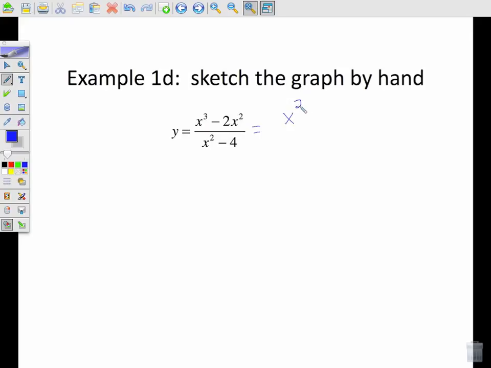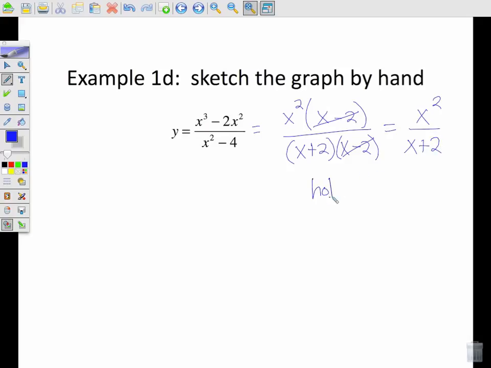We got one graph left. Sketch and graph by hand. We're going to go ahead and make sure we go through and factor this. You can take out an x squared, and you get x minus 2 left over. Factor the difference of squares, x plus 2 times x minus 2. Well, this does indicate that I can cross out this x minus 2, and we just have x squared over x plus 2.